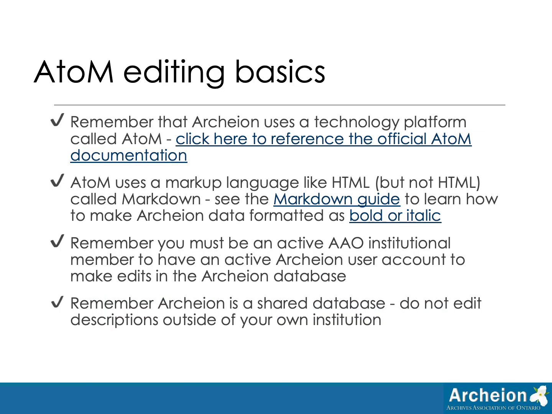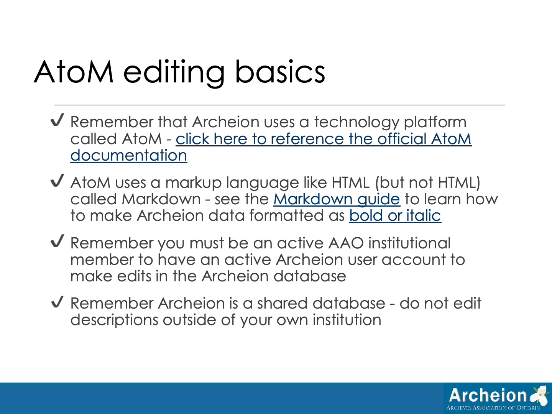If you're following along in the slide deck, you can click to Section 1, Atom Editing Basics. Here are some handy things to know about Archion before you start editing. So first, Archion uses a technology platform built for archives based on archival standards called Access to Memory. Some people call it Atom, some people call it A2M. I refer to it as Atom.